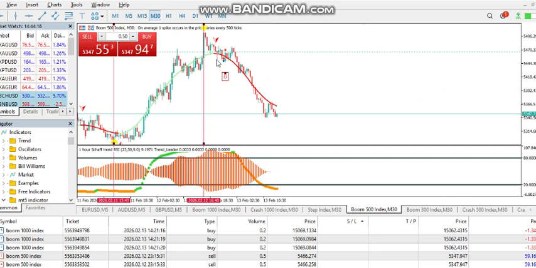Then wait for this particular exhaustive candle to break over, and you have your signal here, and you begin to trade your downtrend. You can see what happened here. This particular indicator indicates to us that our exhaustive candle is complete, and it is safe for us to enter the market. That's why we are having a trend of red at this particular area, and that is exactly what is taking the market down.